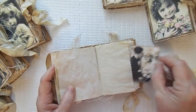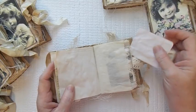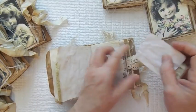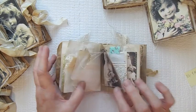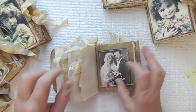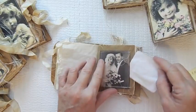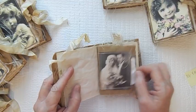Of course, you can always journal on the back, and I must have just sewed a piece of journaling paper on the back side of that one. In my glassine bag, here is, oh, this is a pocket. I bet that's where it came out of. This here is a pocket right here where you can slide it in and out.